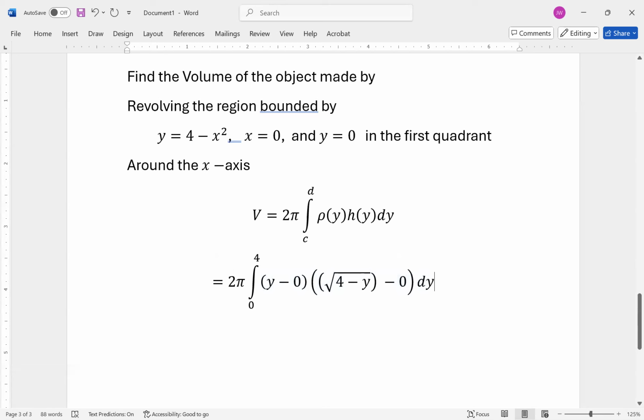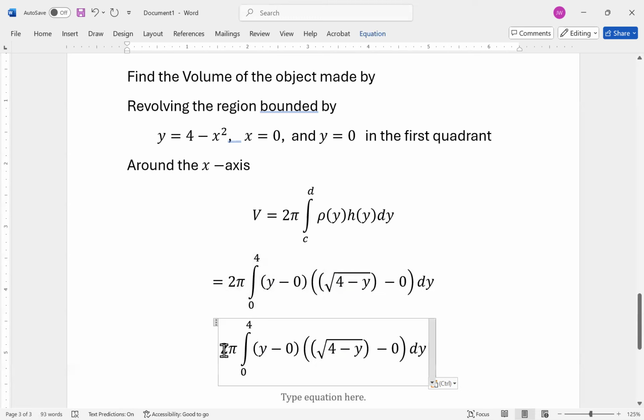If I want to do this by hand, I can, but it's going to be a lot easier to plug this integration into my calculator. That's what I'm going to do. Integrate from 0 to 4 of y times the square root of 4 minus y with respect to y. I've mentioned earlier that on your calculator, you can just use the variable key, and as you type it in, the variable key will show up as x's, but this integration would be the same no matter what letter I chose to put in there.